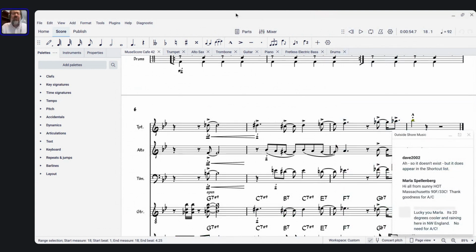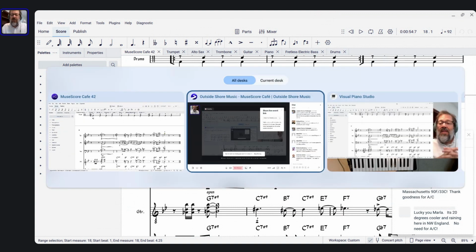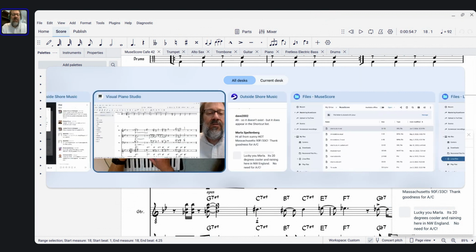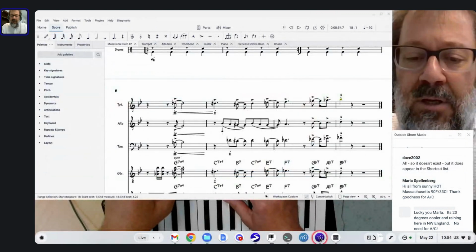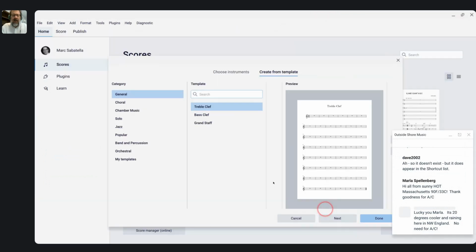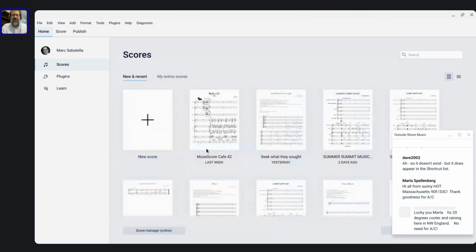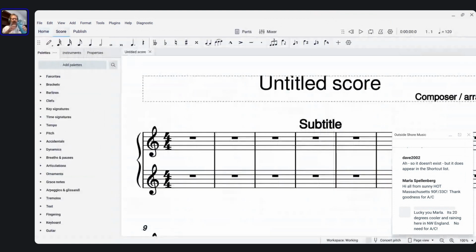The other one that I've mentioned before, and let me switch to another window for a second so I can play with my score without confusing myself. Give me a moment here. I'm going to create a score. First of all, I'm going to talk about templates next. But notice I've got all these different templates here, and I've created them for different reasons, but let me go ahead and I'll use the modified stave notation. I was talking about accessibility. Modified stave notation is basically large print scores, so it's a template that I created for large print scores, and so that's what this is.